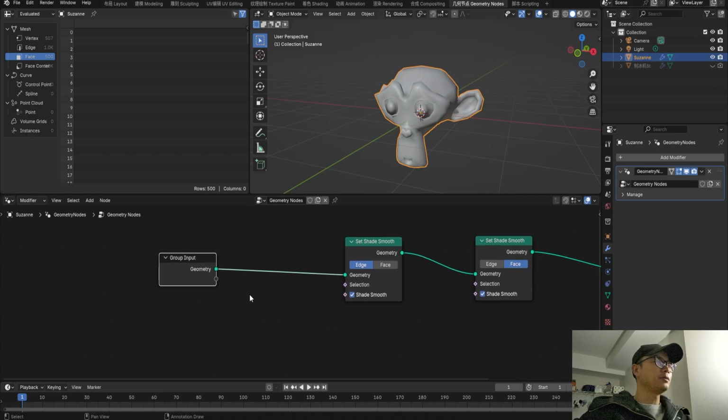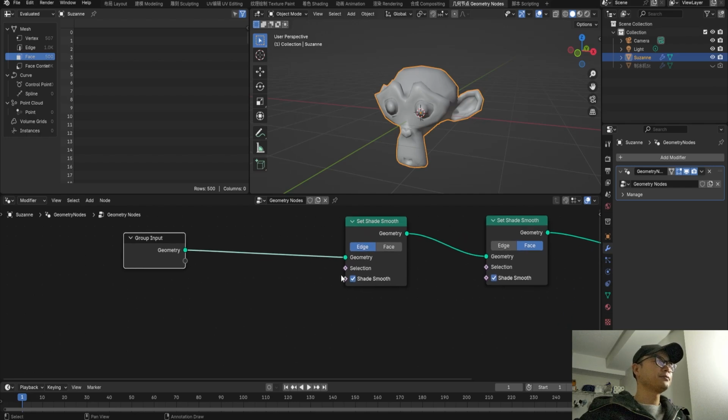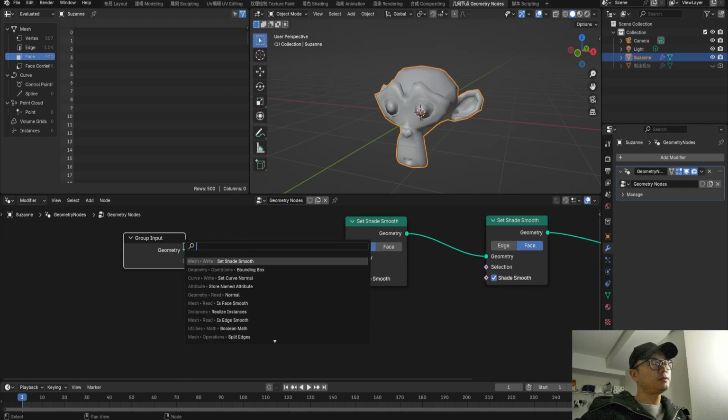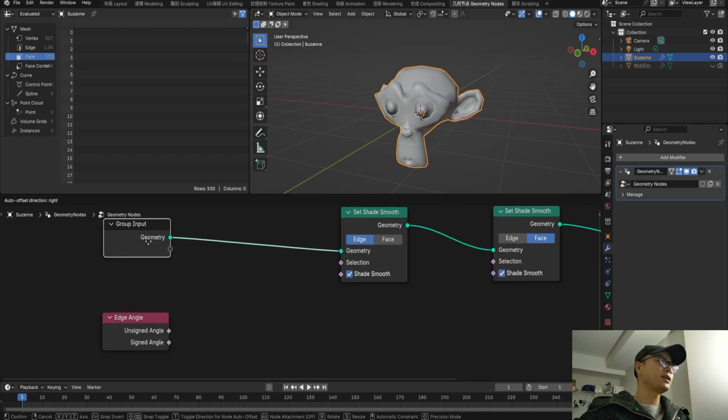And so the most important thing for us to build is how to choose the edge. In most cases, we use the angle. Use this node. Sometimes you can use other methods like the length of the edge or something else. It just depends on you. It's very highly customizable.